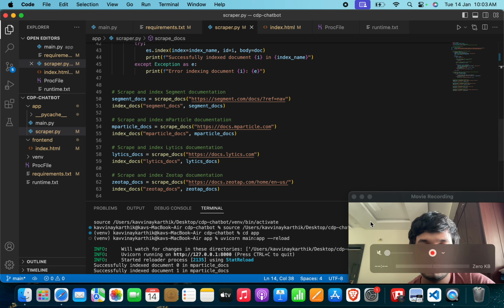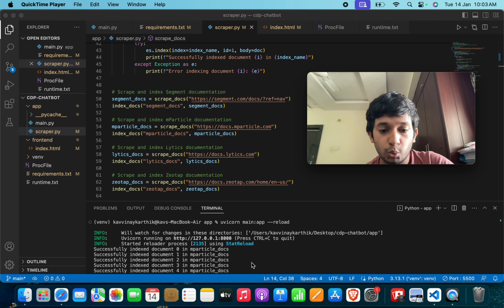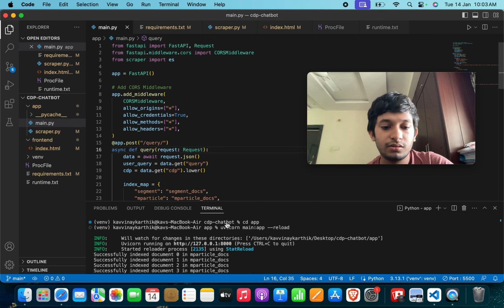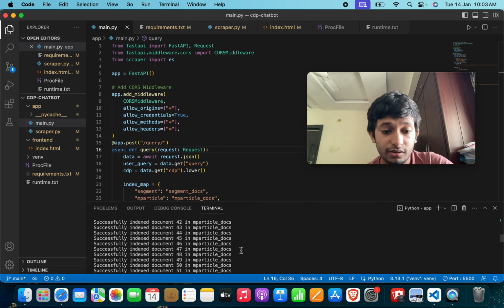So you can see here, we need to start the main file, and the relevant documents of mParticle, nearly 60 documents, got indexed.